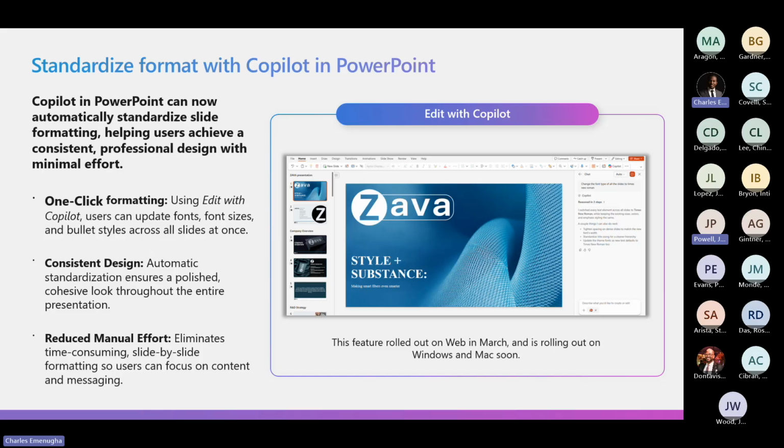By simply enforcing a unified design, the presentation will look more polished and professional without extra efforts from the author. Now, because formatting is handled for you, users can now spend more time refining their message or even fixing their storytelling rather than worrying about layout details.